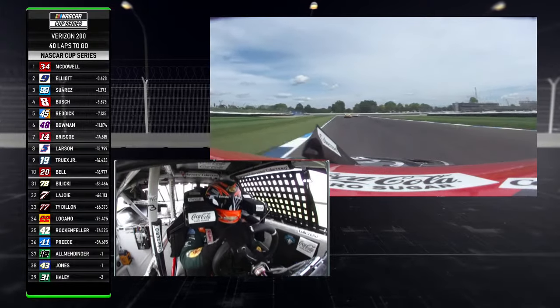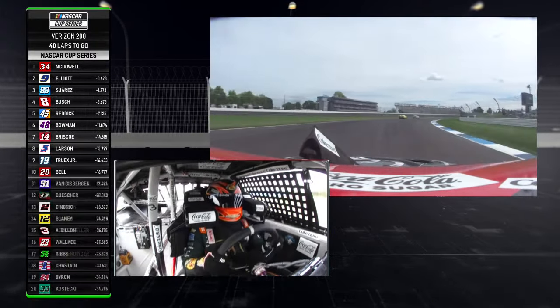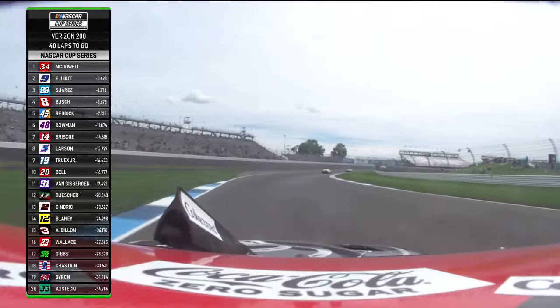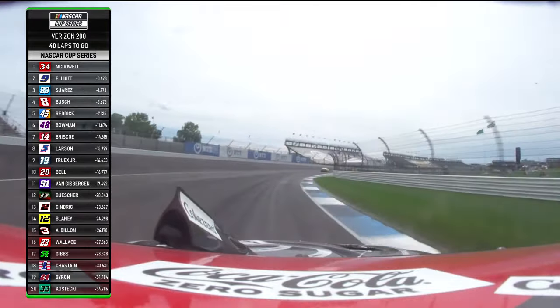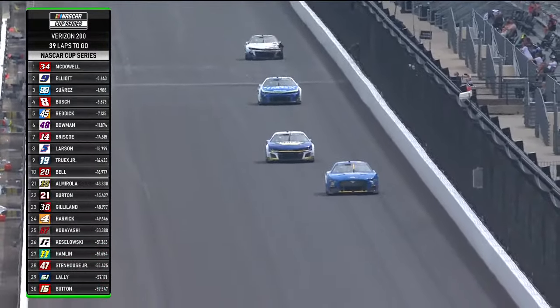Been impressed. Austin was one of the drivers that ran a little longer, didn't pit until lap 28, while the other cars pitted in the teens. And he's doing a really nice job, driven all the way up into the 15th position. Out in front, Michael McDowell.